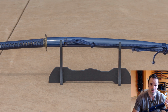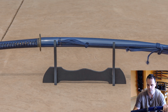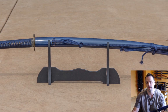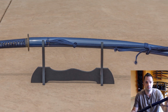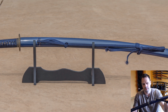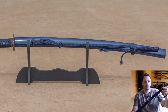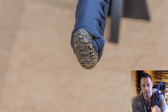Aesthetics are always very subjective. Maybe you like something bolder or crazier or different, or something with a little more zazz, or maybe you hate blue and you want red, or you hate red and you want black, or something. I don't know, but general aesthetics, I think it looks simple and good. I mean, it's an attempt at basic, simple refinement. I don't know that it necessarily hits the mark, but at the same time, I don't think it's a bad-looking sword inherently. Anyway, on to the next bit that's maybe less subjective.